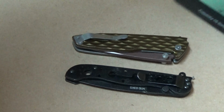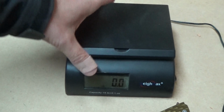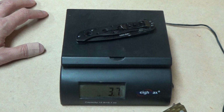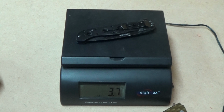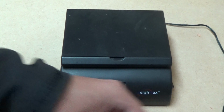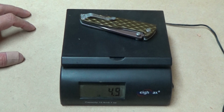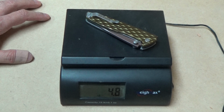Of course, there are other options too. But let's compare these really quickly here. Let me zoom out just a touch. I don't know what the specs are on these, so let's just see what my postal scale says. We've got 3.7 ounces. Okay, I knew it should be ounces. That's not an exceedingly light knife necessarily, but it's okay. So we've got 1.2 ounces more. That's not terrible, but when you're talking about less than 5 ounces, an entire ounce plus some is substantial. That's a 20% plus increase in weight.